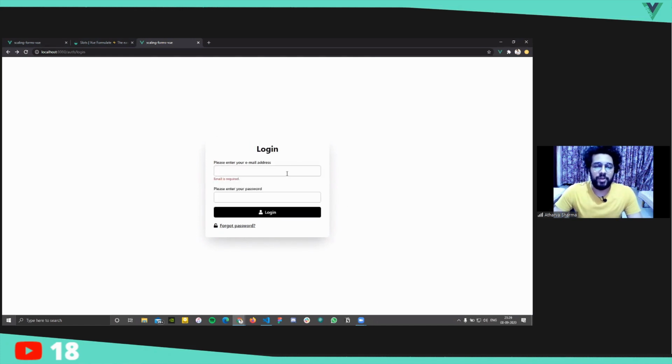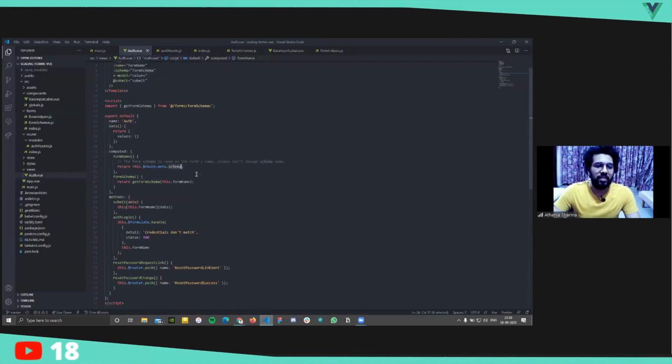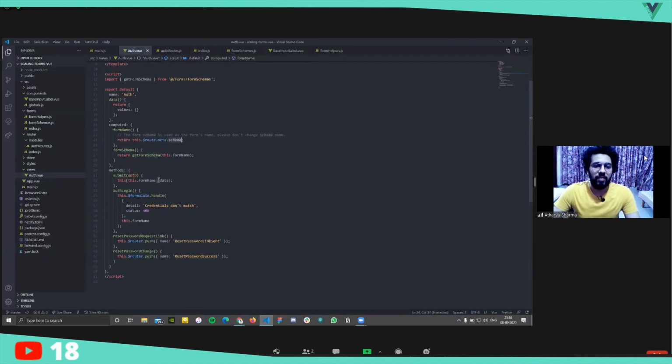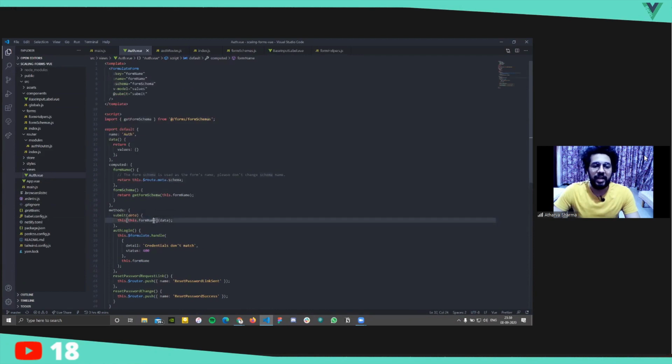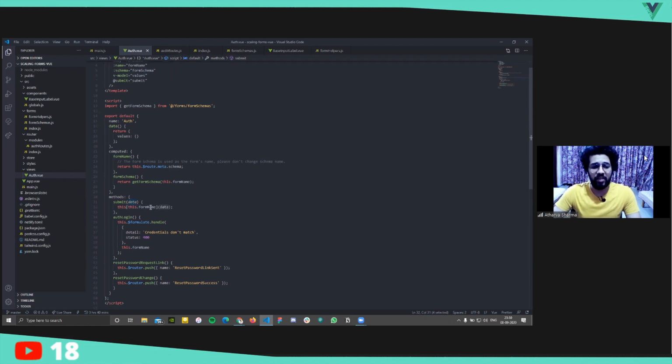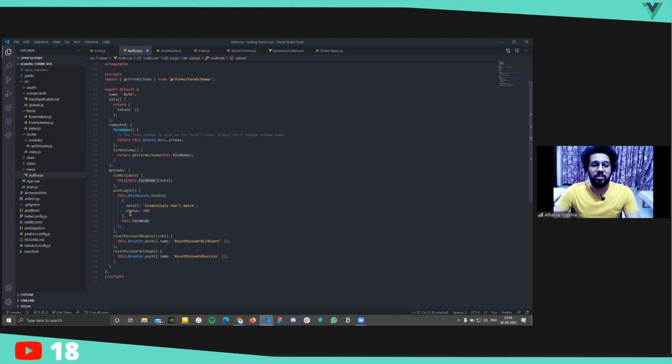Now, if I were to show you an example of how the API handler would work, ideally, when we submit a form, we are taking the form name, that is the schema key, and then we are taking the form's data that it is providing to us via the submit event. So we have the data object over here. Now, whenever we are calling the form name, we call a method. So the methods are named as the schema key.